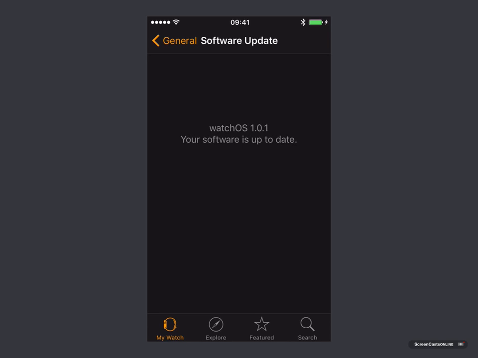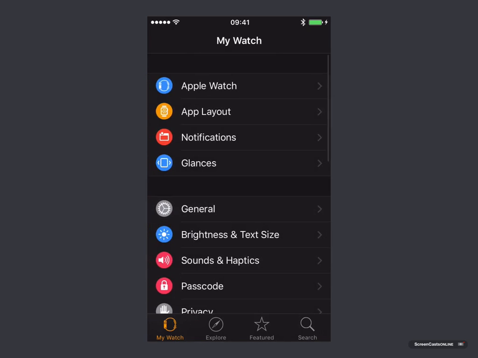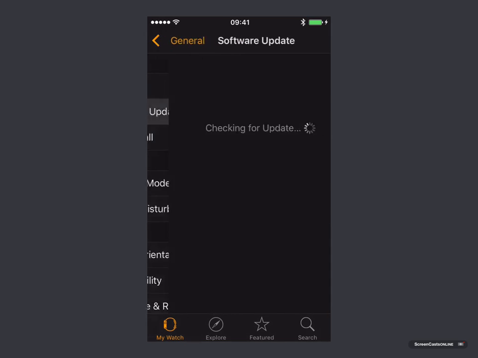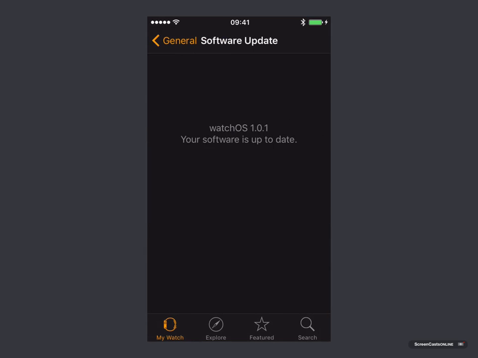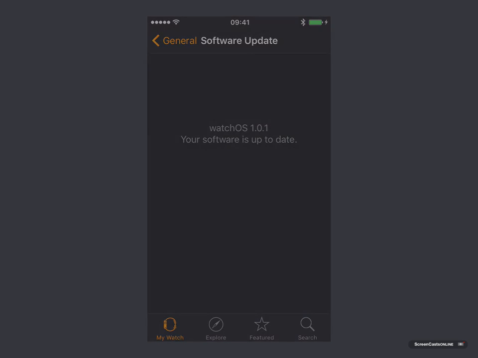You can tap a button to start the installation, and it will automatically transfer the software down to your iPhone and then upgrade the watch as well. But that's how you do it, through the Watch application, through General, and through Software Update. And watchOS 2 will appear here when it's available. Now, what I will do next week, I'll actually do that. I'll update the watch, and we'll have a look, as well as some of the extra features in iOS 9 on the iPad and iPhone. We'll take a peek at watchOS 2 as well on the watch.